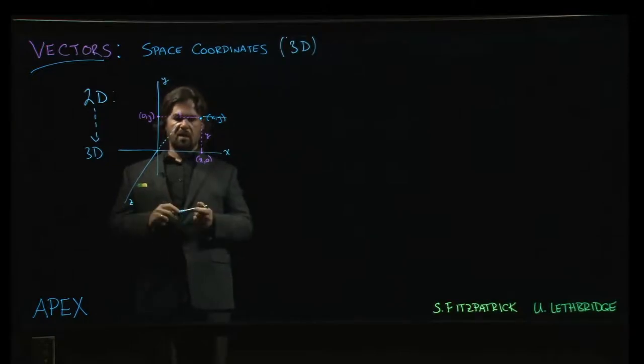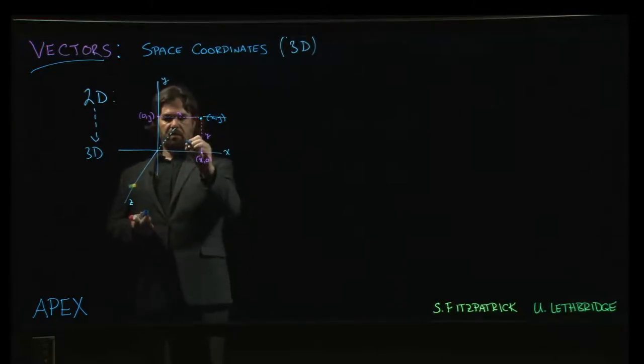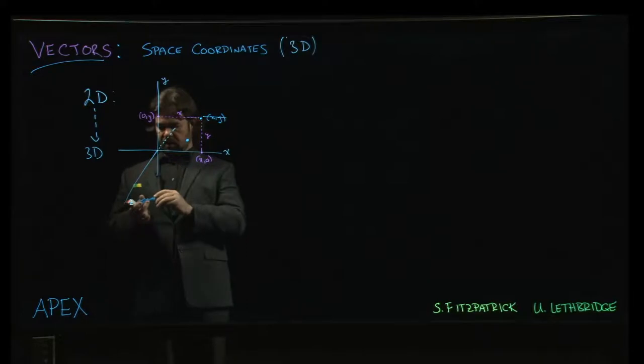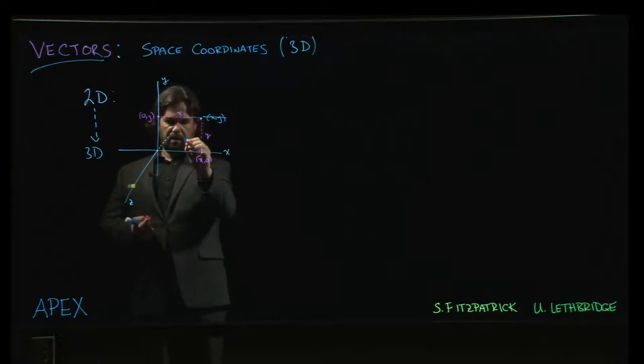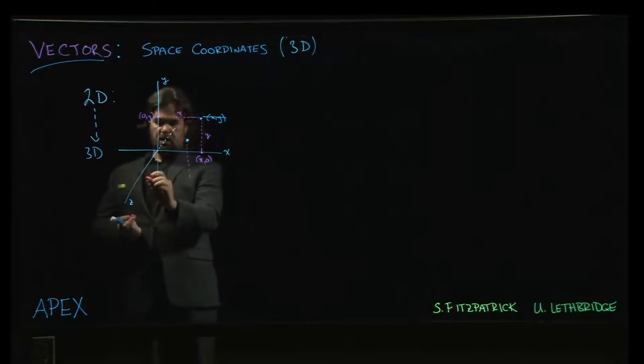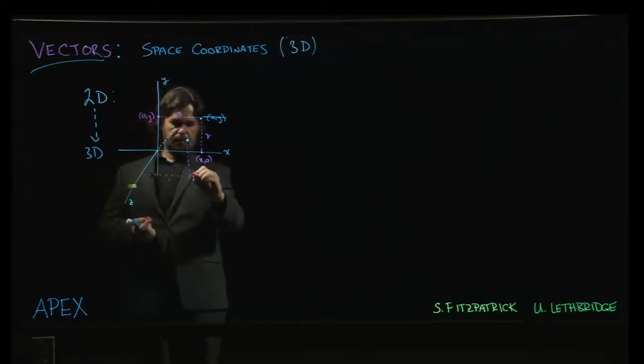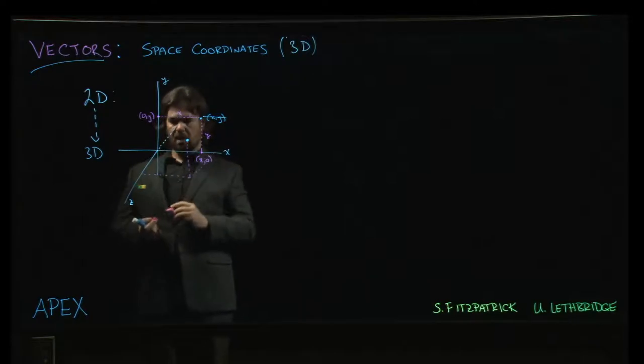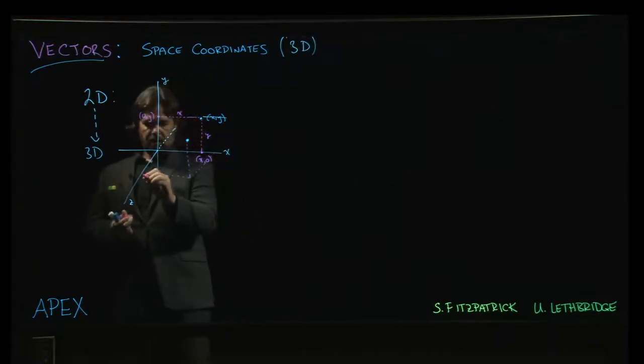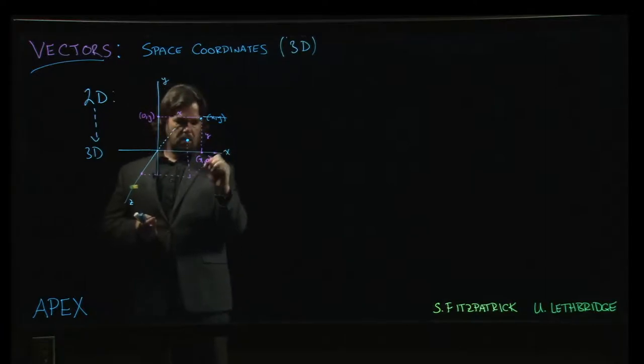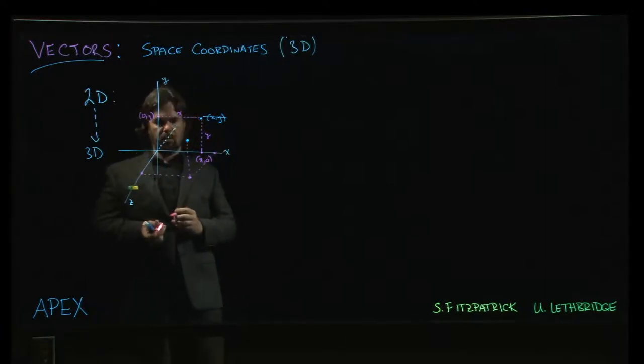And that's one way that we can do it. And then when we want to plot a point, rather than thinking about a point x, y in two-dimensional coordinates, now I might have some point in space, and so we have a point there. And now what I can do is I can think about, well, I have three coordinate axes now that I want to measure the location with respect to. And so I can think about sort of dropping something down this way, measuring going across parallel to the various axes, and I can think about the points that I get here.